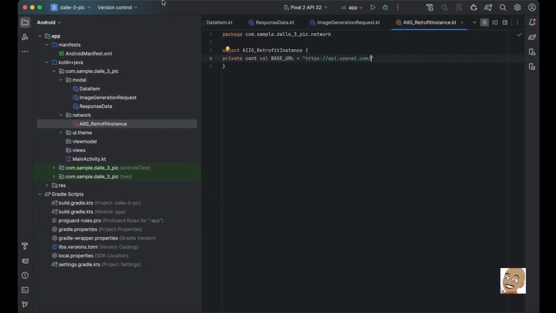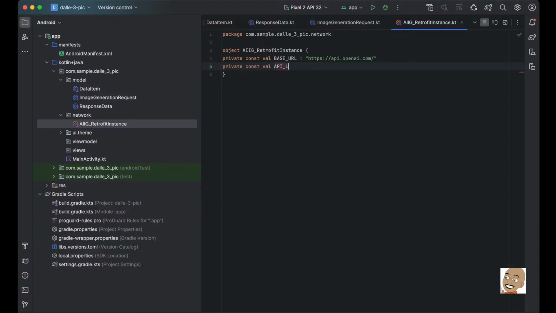And then for our next variable, we're going to need our API key. I have to make sure I spell const right. The next one is going to be our API key, which is going to be private const val API key.